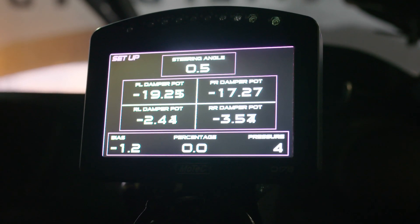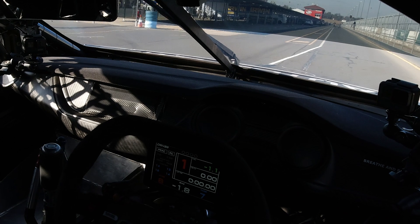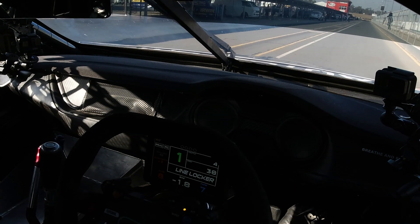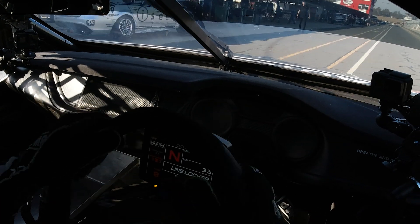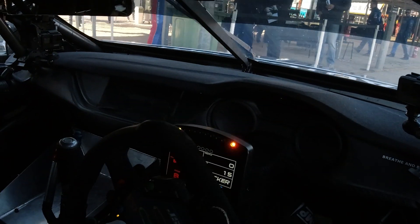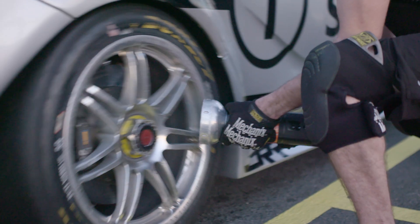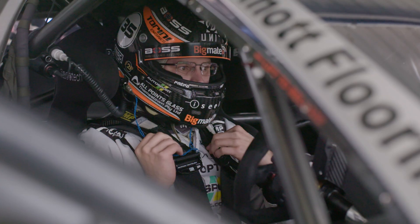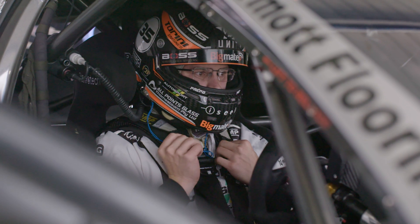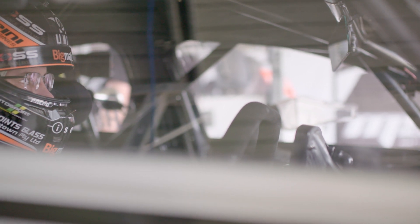When Todd is out on track, he has different modes - he's got a pit lane mode and a start mode, and the screen changes depending on those modes. Pit mode activates when the pit switch is on and brings up a line locker prompt. A new rule for us is the line locker has to be on when the car is in the air - so if Todd hasn't turned it on, it will warn him. Another feature I've added is a stop timer, so during a Bathurst long endurance stop he can see roughly how long he's got left and adjust his position, seat belts, helmet, and radio.